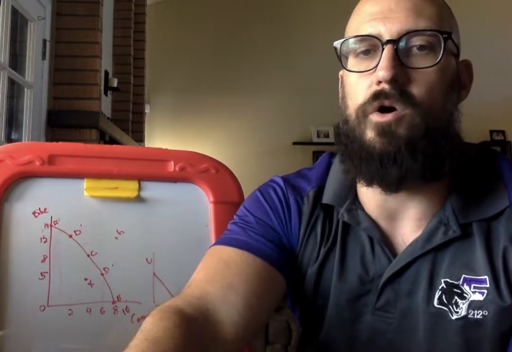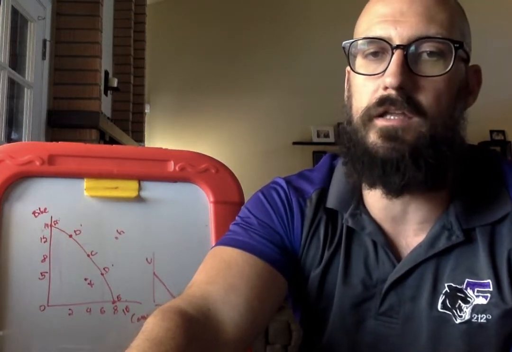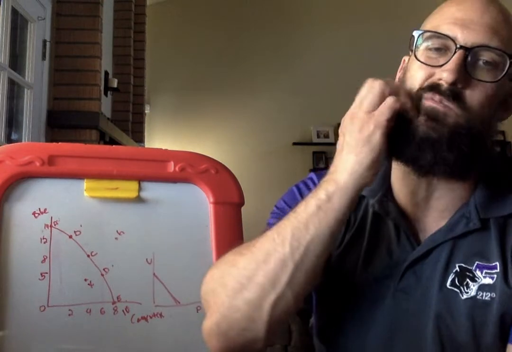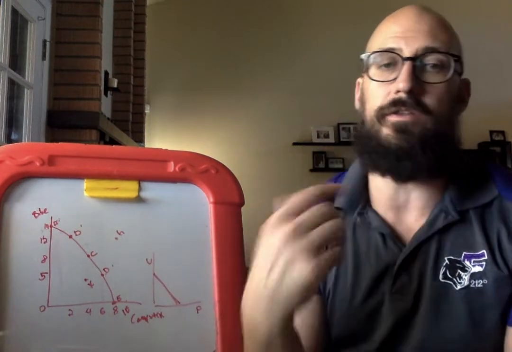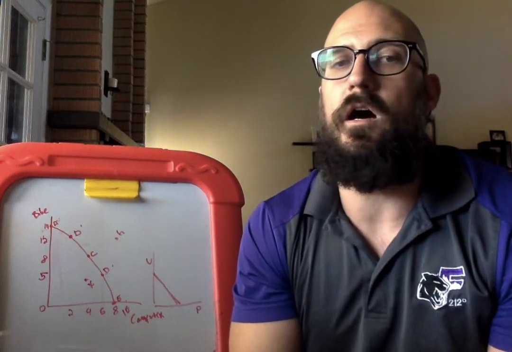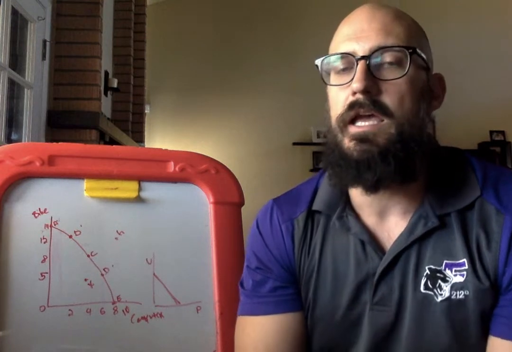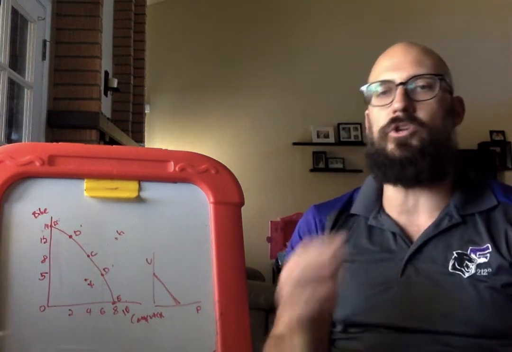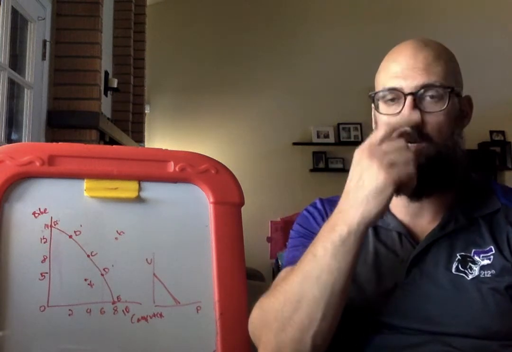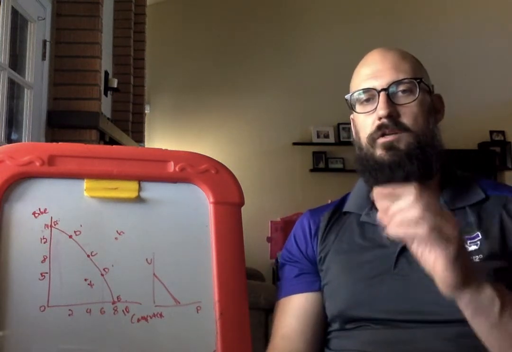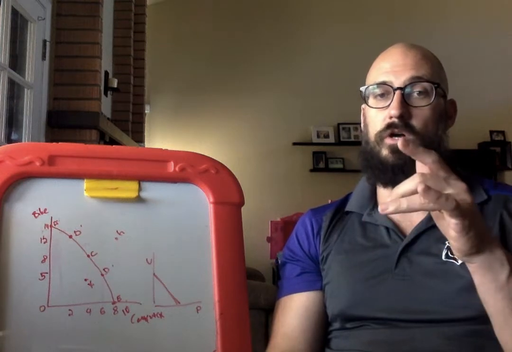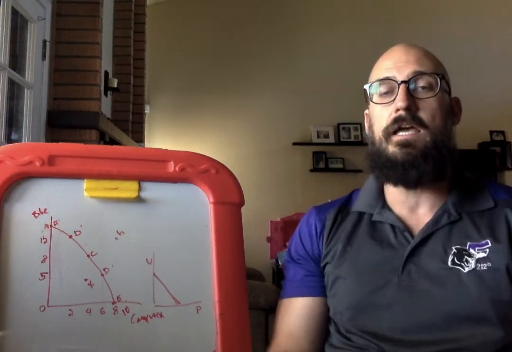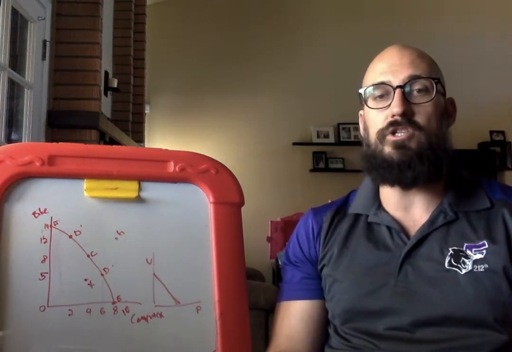All right, so let's go ahead and move on. Now we're going to relax the assumptions that we had discussed before, the fixed resources and the fixed technology, and we're going to see how we can shift out our PPC. Now, there are three shifters, right? The three shifters for the PPC are a change in resource quantity or quality, a change in technology, or a change in trade.